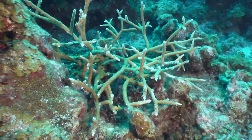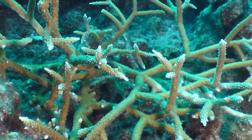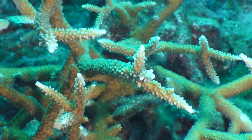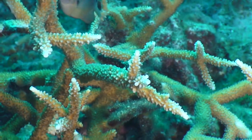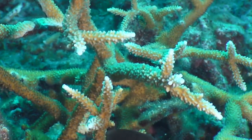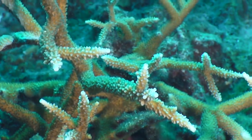Now that we have this zoom, we're going to be able to zoom in on exactly what we normally talk about. So if you look at the very end of a branch, the very tip, yeah, that's it, you can see there's one white little coral polyp at the end of each branch. And this is how we actually know that it is an Acropora species. So we always spoke about that before. Oh, we got a damselfish telling us to go away here. So we always speak about this, but we were never actually properly able to show you. But Emil's got it right ahead of us right now.